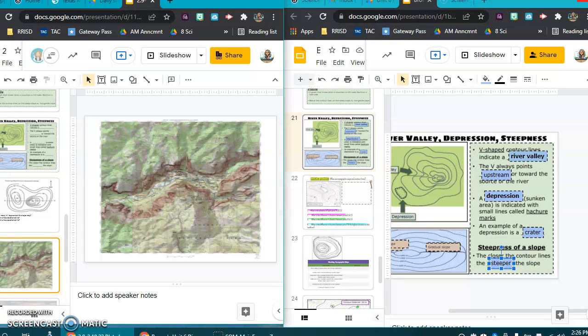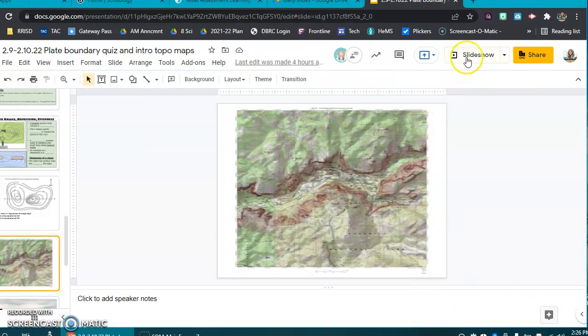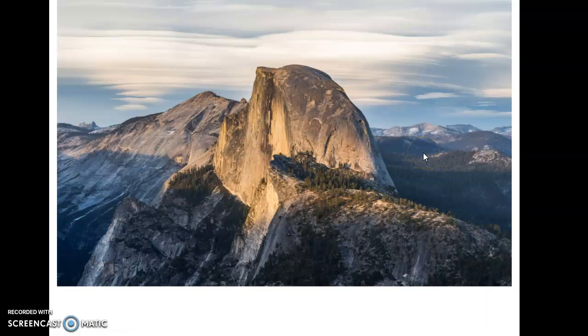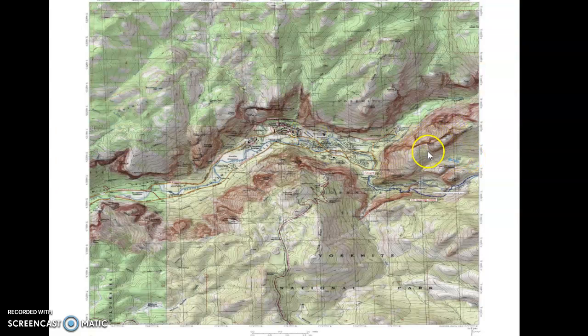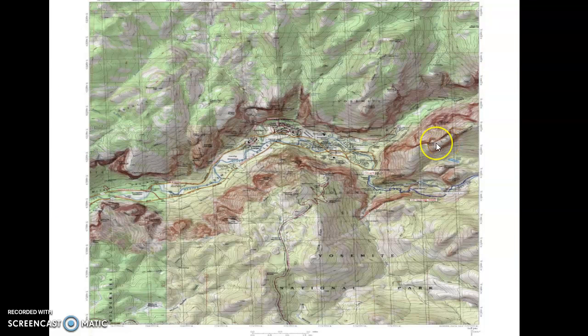I'm going to close out that set of windows. I'm going to open this one up just a little bigger here. And I really wanted you guys to see this. This is a really cool map of Yosemite National Park. And every one of these is a line. Even where it looks really dark and thick and black, if we were to blow this up, those are a whole bunch of lines all together. And right here is a very famous geologic feature called Half Dome. This is what it looks like. Look how steep this side is. So right here, do you see how steep those lines are and how close together they are? That's showing the steep face here, and then the bulge out is in the back here. So that's just to give you an example.